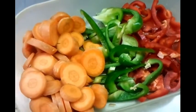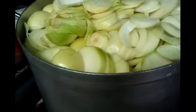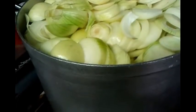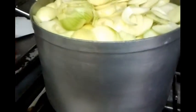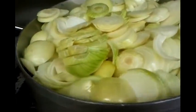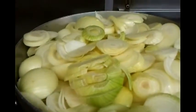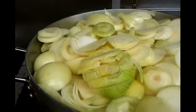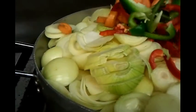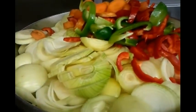Well, I'm going to go over to the cooking pot. There we go, and we have here 20 kg of onion chopped up in a big pot. Here we can see. There we are, and Chef Imran is going to tip the other ingredients in. Right, so he's tipping the carrots and the chopped red and green pepper in there.